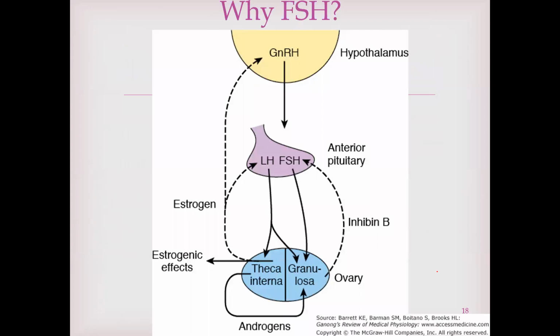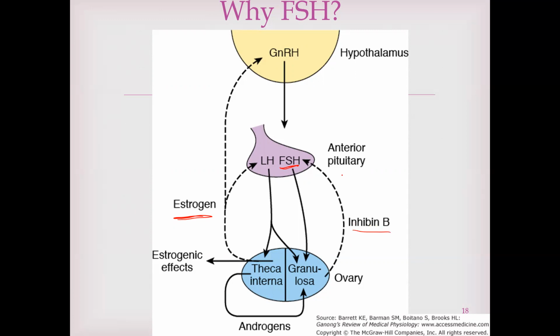So looking at how our axis works, we have our hypothalamus releasing this GnRH. That GnRH is received by the anterior pituitary and increases our FSH and LH, that then goes to our ovary to stimulate our estrogen production. And so as we're able to make enough estrogen, our inhibin B comes back and inhibits the production of FSH and turns that off so it stops making additional.